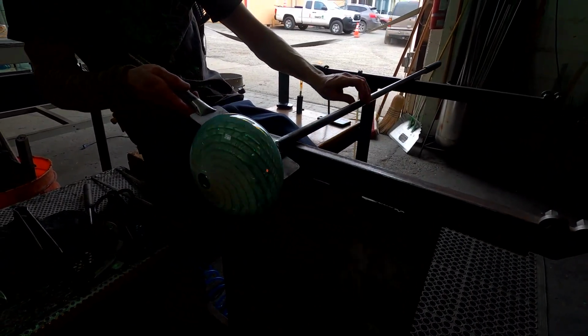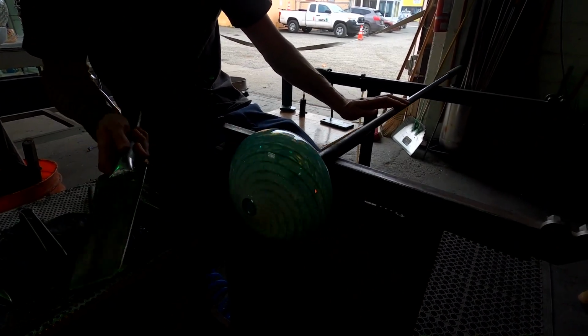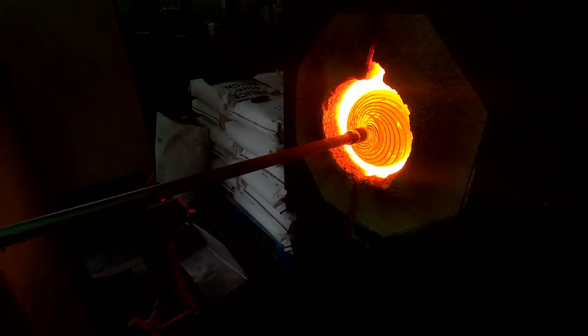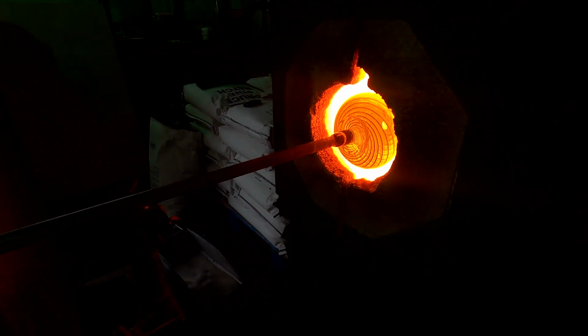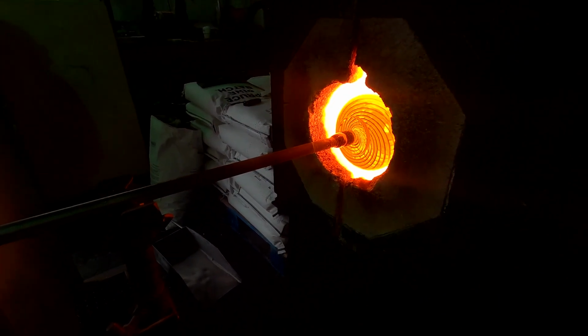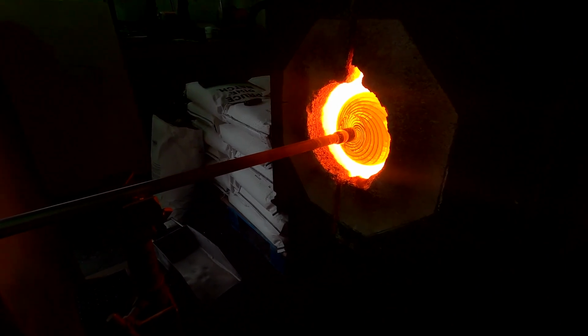So I'm centering the bowl and cooling the punty with this tag. Okay, it's real important not to heat too deep because you want to keep your punty hot, but you don't want to get the punty too hot by going way in there. And so if you hang out right where I am, the punty's getting plenty of heat, but it won't get too hot and start moving or fuse to the bottom.